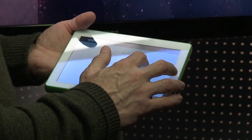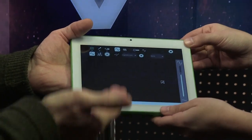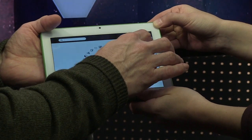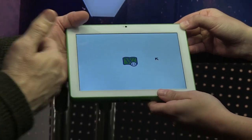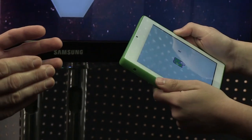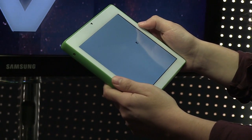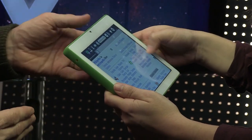But it gives people the choice to use a lot of the educational activities that we've used in the past, like the measure activity for collecting data. You might want to look at, we have a couple of what we call Wikipedia slices. These are a subset of Wikipedia in English and in Spanish. And these provide you with complete offline functionality, so you have a substantial reference library on your own right here.